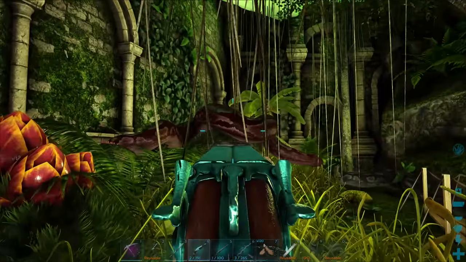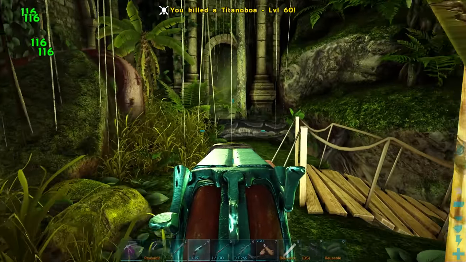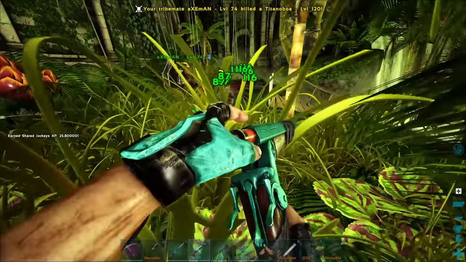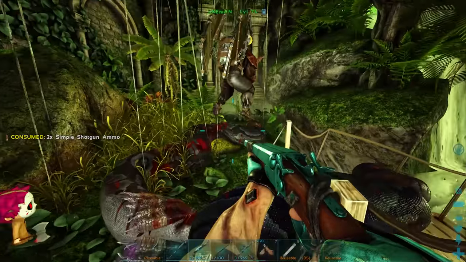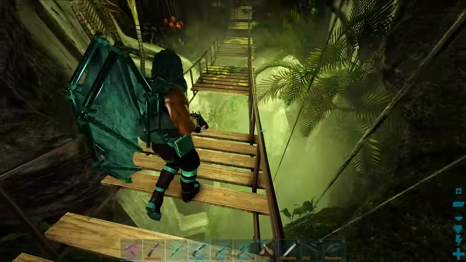Yeah, the snake's right there. Got him. There's another one. There's a couple back there. Watch out. We're good. We're good. Got him. All right, there's a bridge. Okay, so there's a door to the left, or there's a bridge.